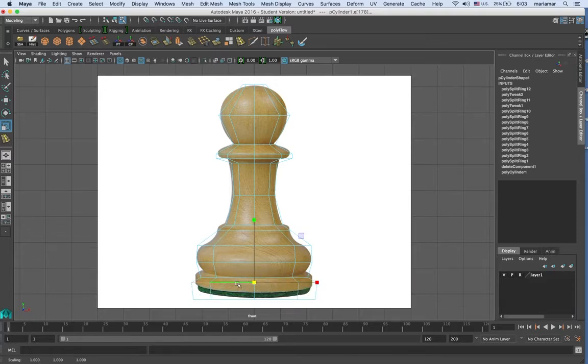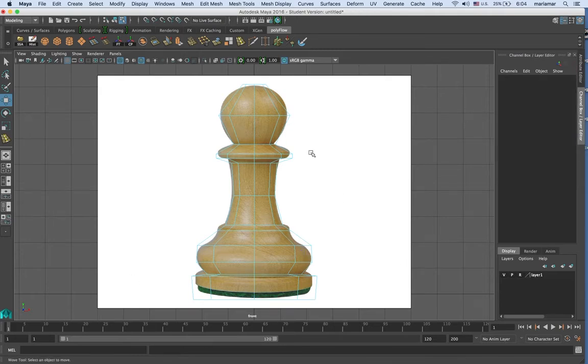Yeah, there's my base. And then I can push this one in, and I'm going to move them around a little bit. I'll move this one up, double click here, move this one up, and probably I can move this one up just a little. Oops, didn't grab all of it. That's the problem with that bottom edge loop. I'm just going to leave it like this.